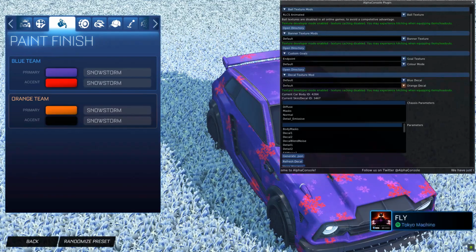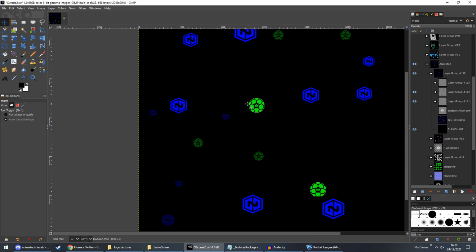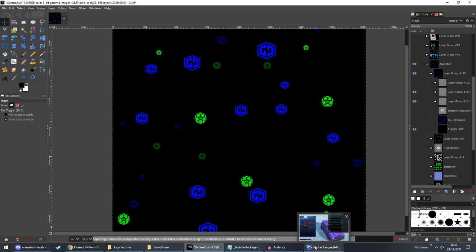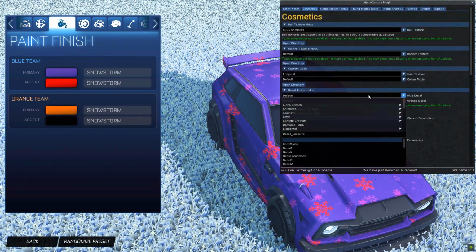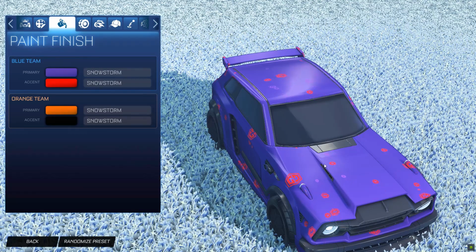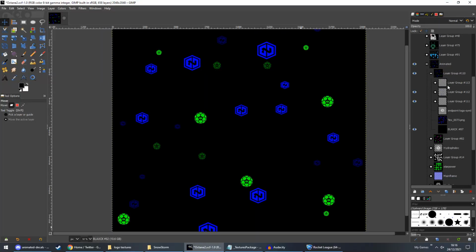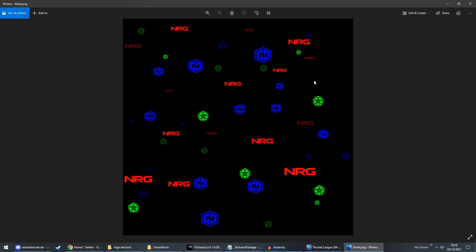So if we were to activate our blue and green layers, which we have, we shall save that. And we shall add our decal. Here we have the endpoint and alpha console logos, the blue and green. But what I've done here is I've got a new folder and new layers. This is NRG, which is red. So I shall save this. Here is the decal itself, so you can see that it is saved.